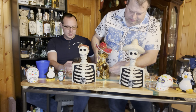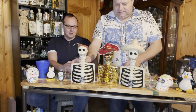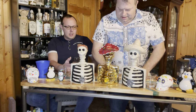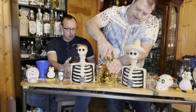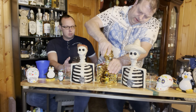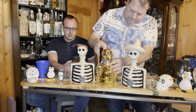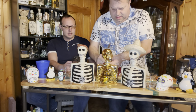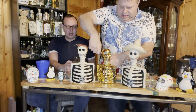So, Los Azulos. Los Azulos. 1472. All right. And this is with the Blue Weber. This is from Jalisco. They use the autoclave, the roller mill, stainless steel tanks. It is a mixed fermentation, though. All right. It is distilled twice, steel pots, and 40% ABV or 80 proof.